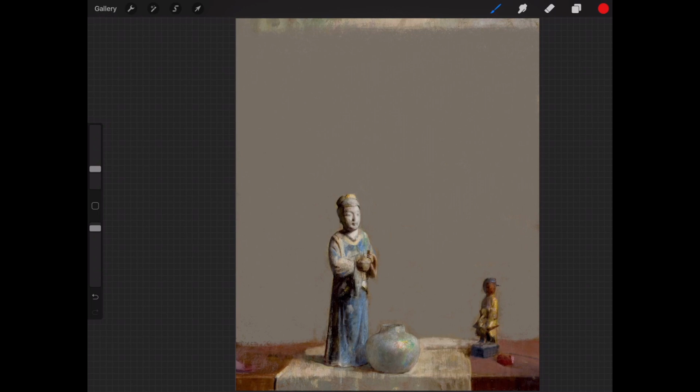So hopefully we've established that you want whatever's in the foreground to be stronger in value. If it's too light, it doesn't work. If it's got the same color in there at the same value, it doesn't work. And even if you're in between, if it's too close, it doesn't work either.